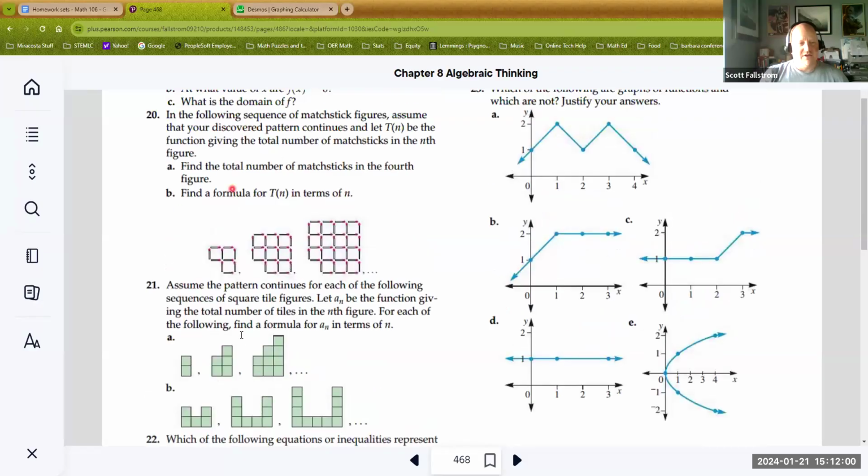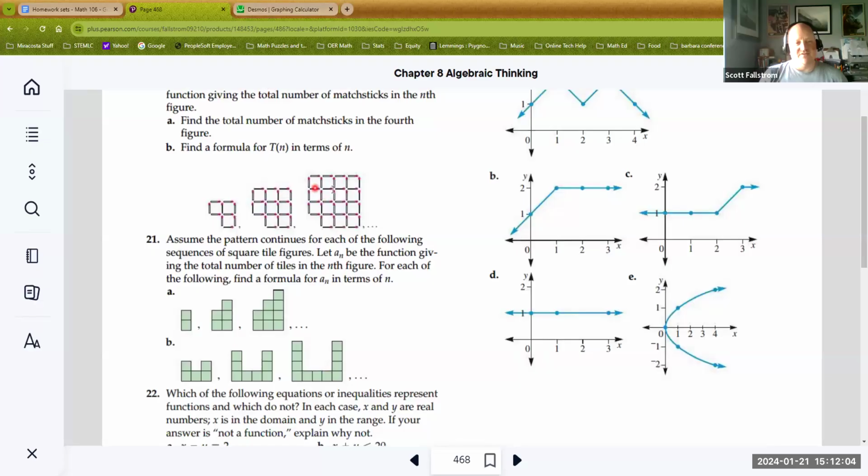So 20 and 21 over here would be just, again, sequences of tiles or sequences of matchsticks. As you can kind of see, as you move from one shape to the next, some of the shape remains. You're adding pieces on. How many did I add on? You might be able to see a nice little pattern every time. Here, I start with 2, then I add this, then I add that to it. So again, think of what you're changing as you go forward. What's changing? How much am I adding each time?